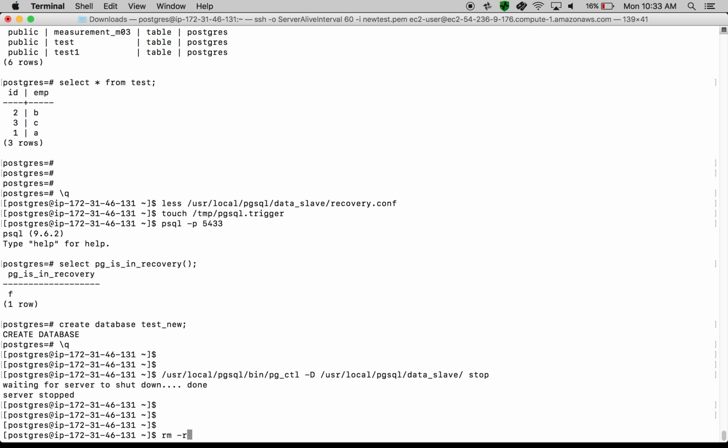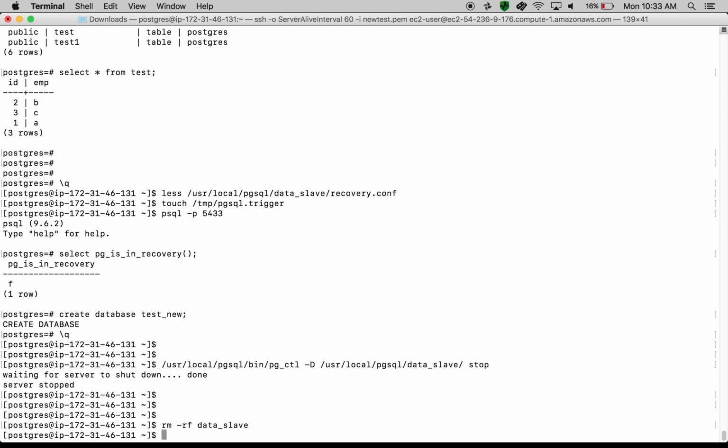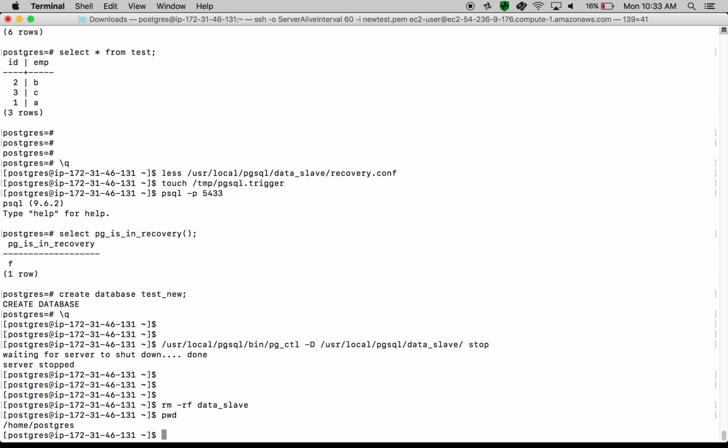Now I'll be deleting my data directory for the slave so that I can rebuild it. I'm not sure I'm in the correct directory, so I need to go here and remove. I'm just rebuilding my slave so that I can show you how promote-based failover is done.